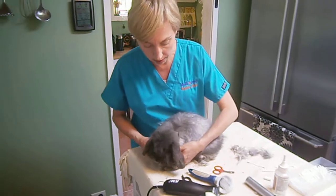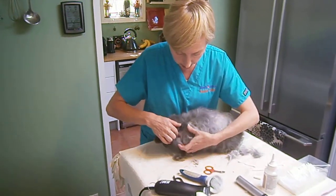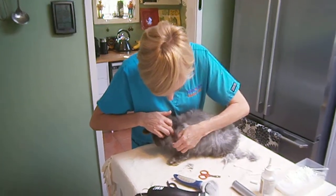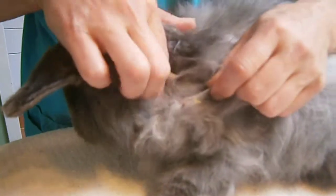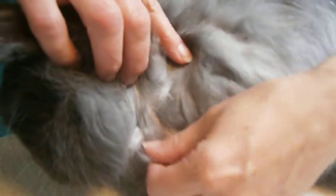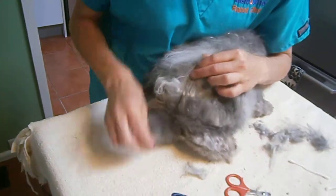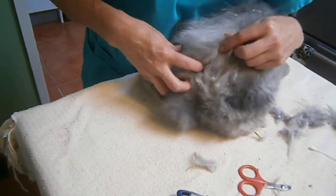Another thing about rabbits, particularly long-haired bunnies, is they do get a lot of seeds caught in their fur. The worst parts are going to be under the chin, which is where you can see the seeds get caught up in there, and that's a regular thing for long-haired rabbits, so it's a comfort thing to remove those. So we'll do that later as well. Another thing that they have is very thick fur around their bottoms, and this is also where they collect a few seeds, and this is where most of the mats occur down here.